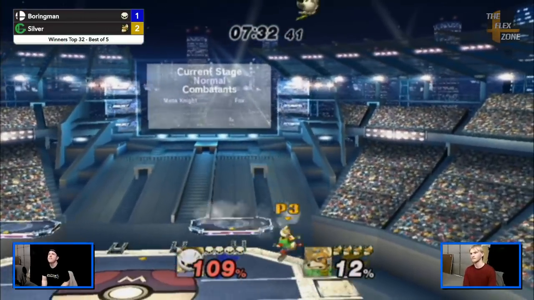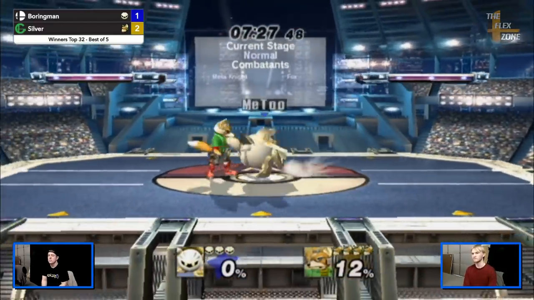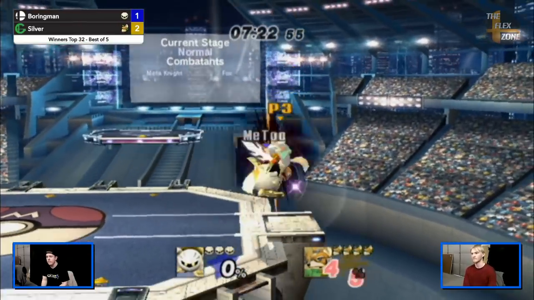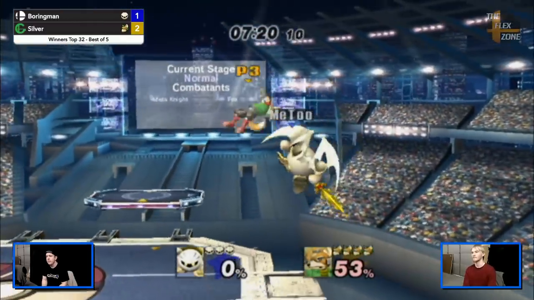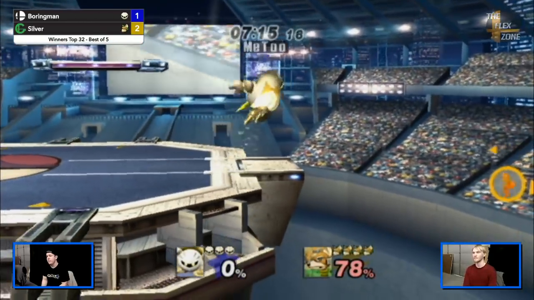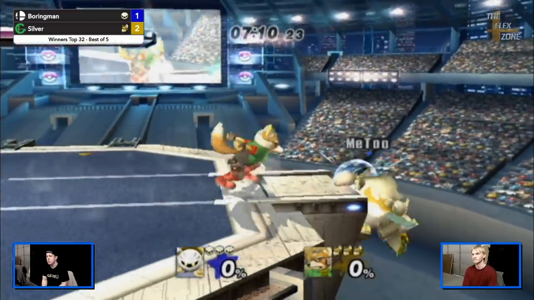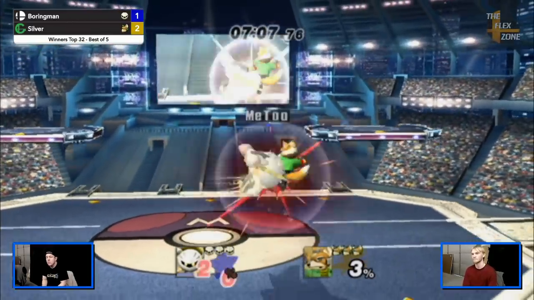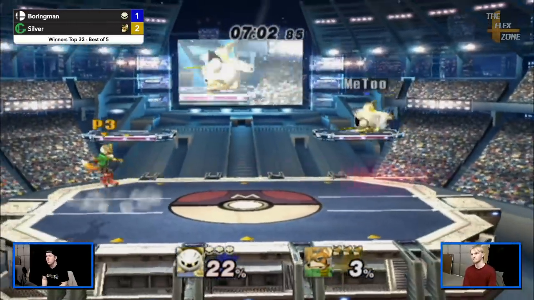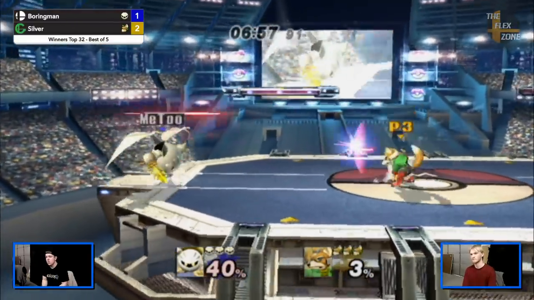Really good drills here. That was clean as hell. No SDI from Boringman to be seen. Oh, really good pickup with the down air, and that should be it. Fantastic response by Boringman. That's exactly what you really needed, firing back, especially since he had basically gotten Drew to death. You really want to do that. Killing him is good. It's a good strategy. Yeah. Really like the game plan here today, Coach.